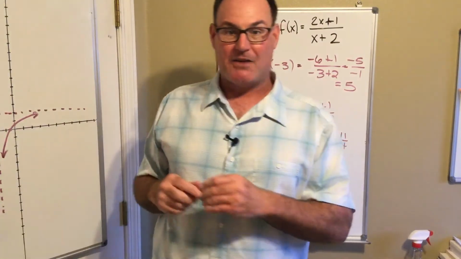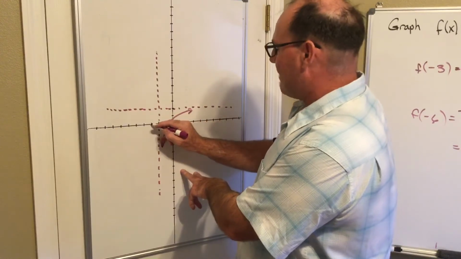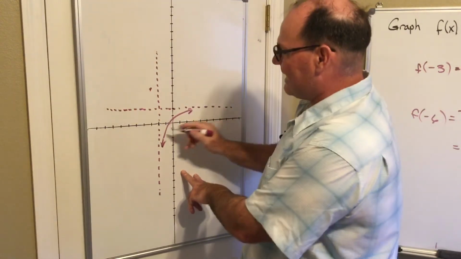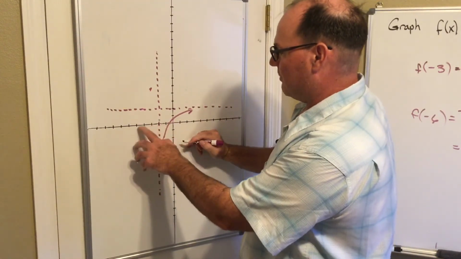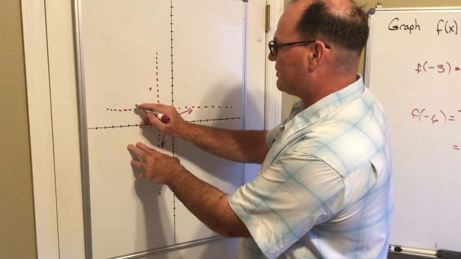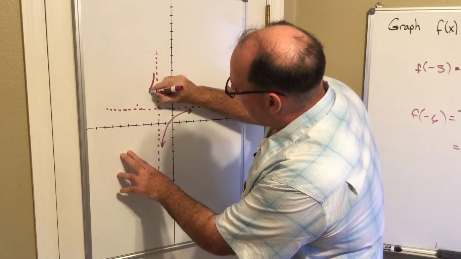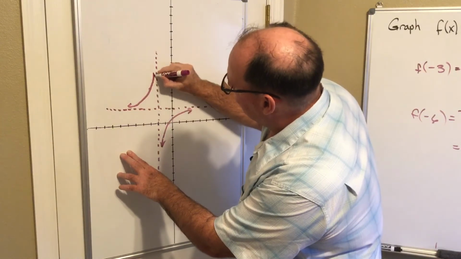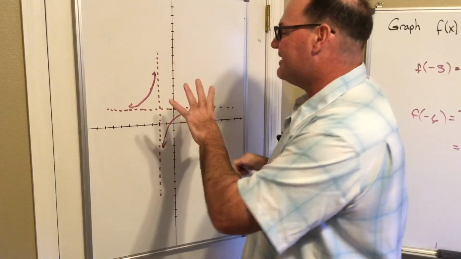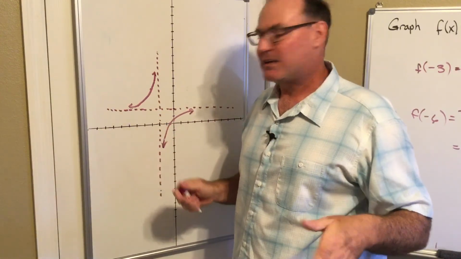So finishing up my graph. When I plugged in the x value -3, so 1, 2, 3, I got +5. So 2, 3, 4, 5, make a dot right here. When I plugged in -6, so 1, 2, 3, 4, 5, 6, right here, I got the value 11 over 4, or 2 3/4. So just a little bit above the asymptote. And so my graph looks like this. Remember, don't overdraw your graph. You don't want to go through the asymptotes. You don't want to curve back around. That's a common mistake. This is just a sketch. It's to get a picture, a feel for what it looks like. It doesn't have to be perfect. There you go.